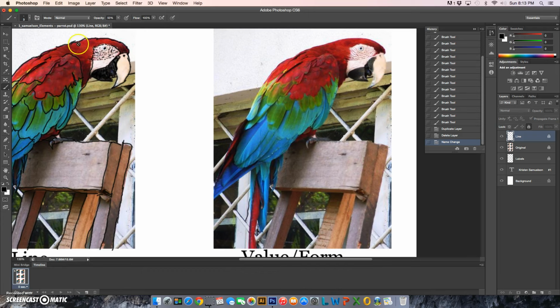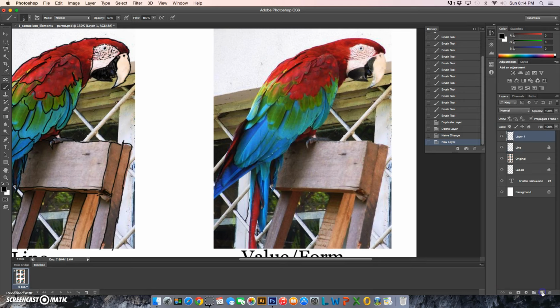So where this was more of a solid line, this is going to be a little bit softer. We're going to use things like cross-hatching, which is lines going both vertically and horizontally, so that we can show where shading would occur, and that gives it some value.